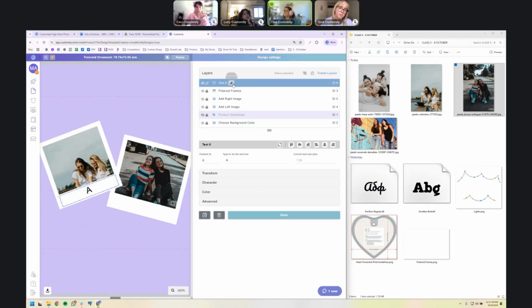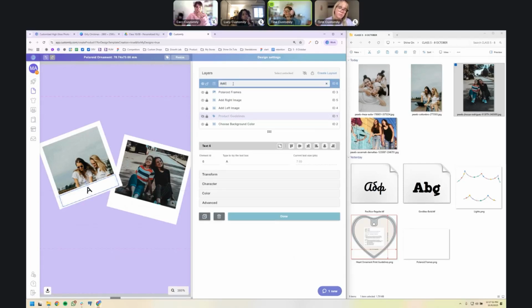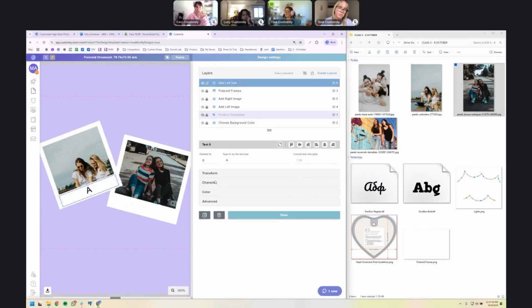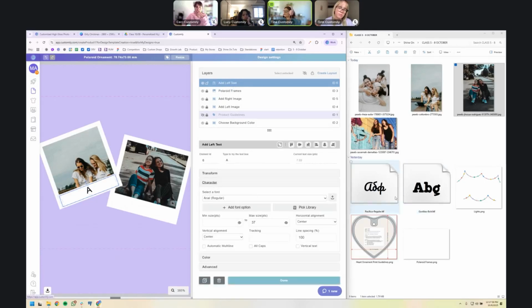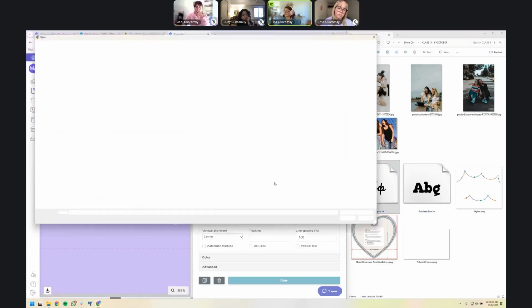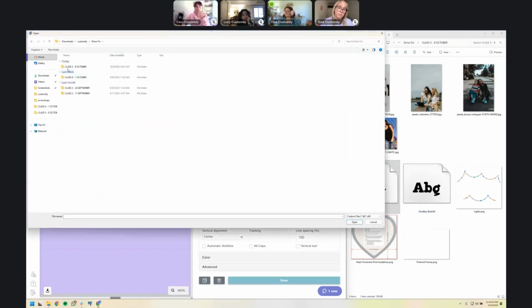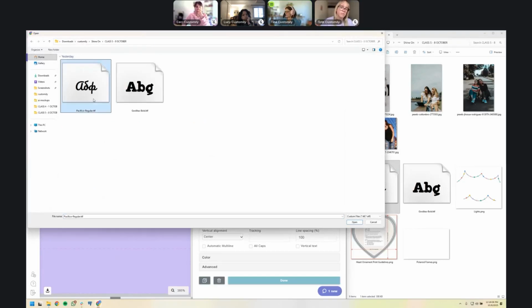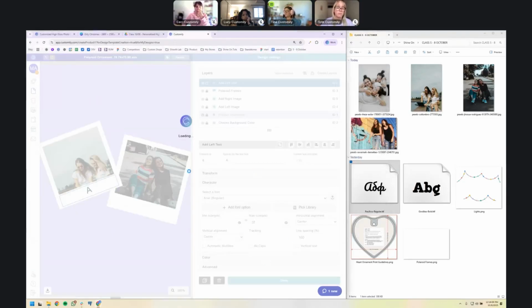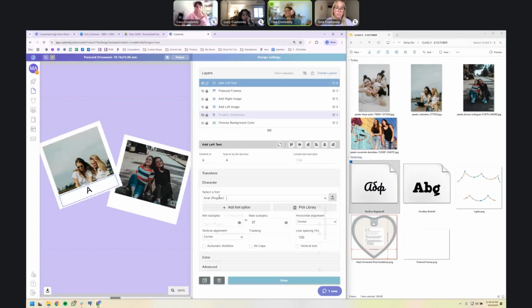Okay, and here I'm going to name my layer, add left text, and I'm going to upload this Pacifico font. And once it's uploaded, I'll be able to select it from here.